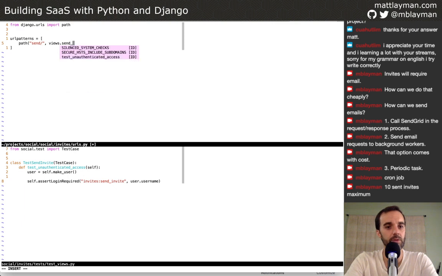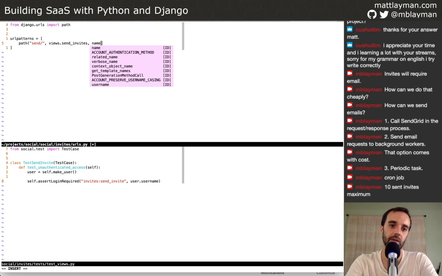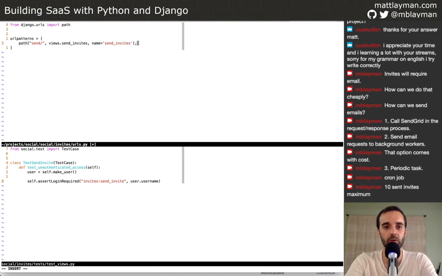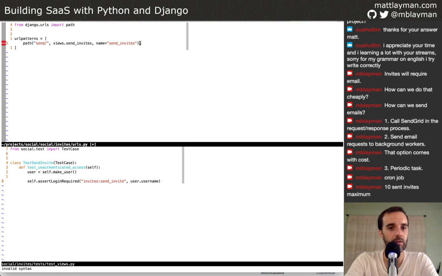And then for the moment, I'm going to make up a view that I want to exist in the world. So it's going to be send invites. That's going to be the view name. And the name of the view here, I'm going to call it the same thing. So that's the URL lookup part of this. So my editor's telling me, hey, wait a minute, there's no send invites function in the views package, or I actually haven't even imported it yet. So we need to do that first.